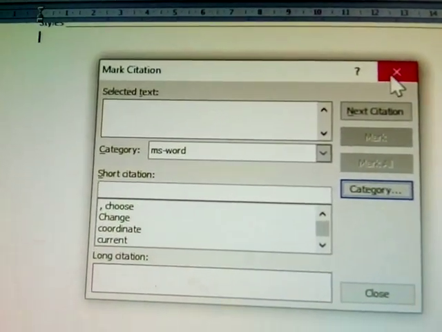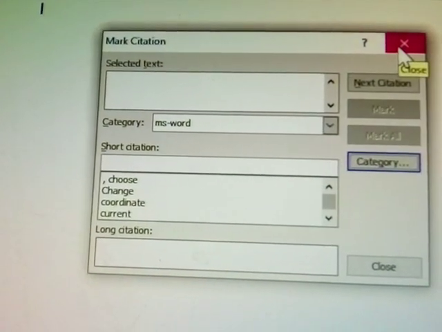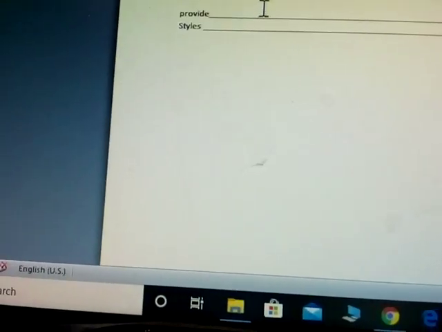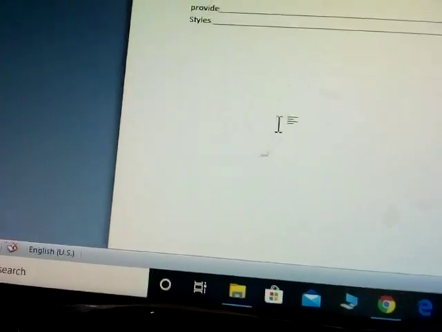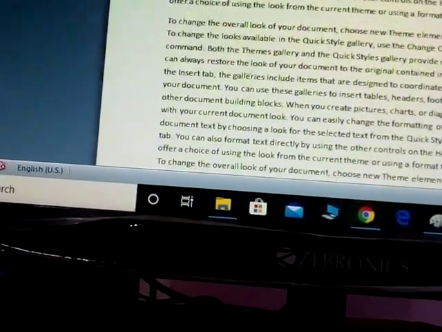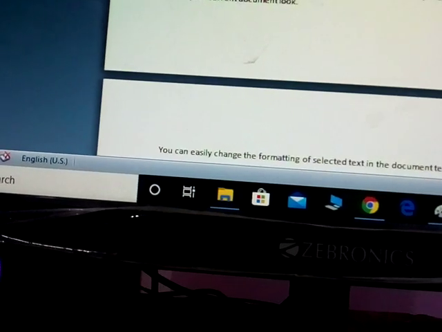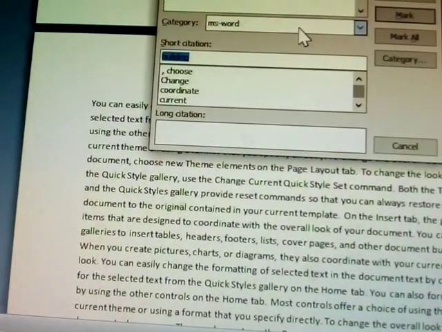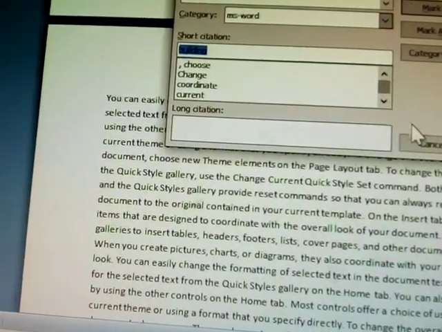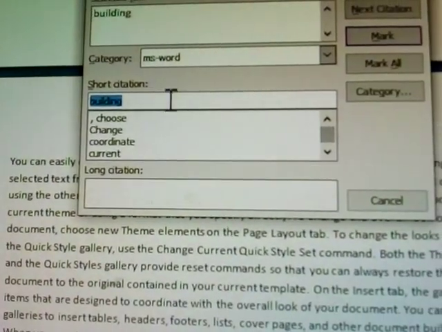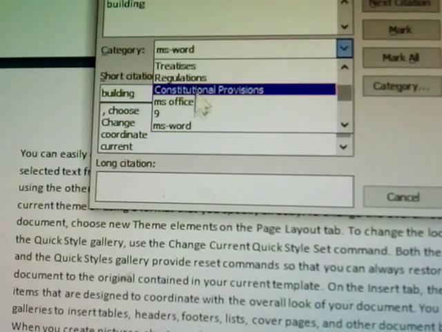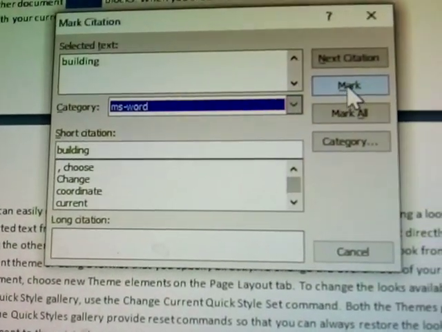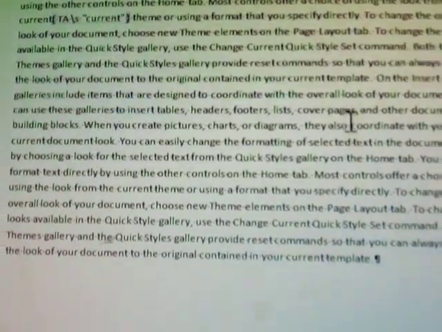Now close it. In this one, MS Word, how to come. See, take another page. Mark Citation. Click here, MS Word. Click, mark it. Close it.